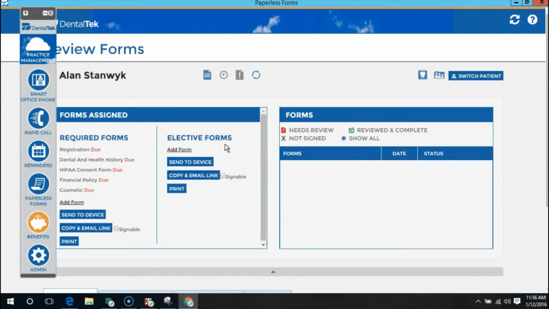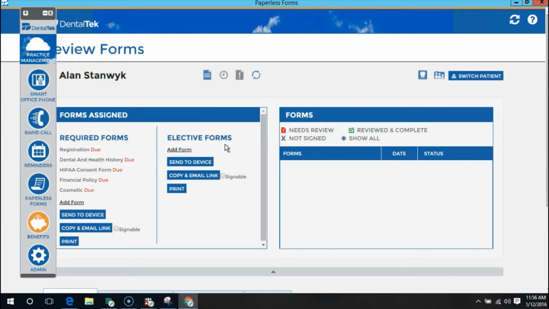And those are usually forms they need to fill out based on the treatment needs they have. For example, not every patient coming in needs a root canal, but those people who do need root canals and opt to take that treatment, those forms will be available and they cover the issues a patient may encounter. That form is an elective form because this patient is opting to have that treatment.